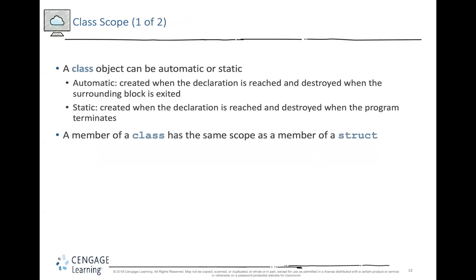If it's static, it will last as long as the program; the lifespan of that object will stay. We'll look at an example in a bit of how that might be useful. And a member of a class has the same scope as a member of a struct. It's just telling you these 2 things are very much similar.